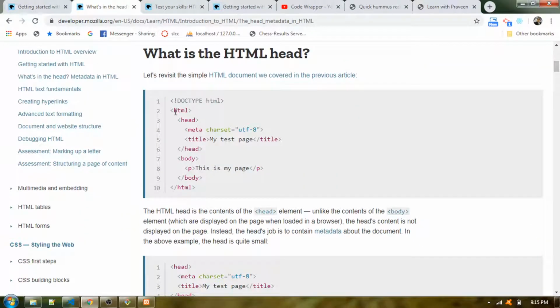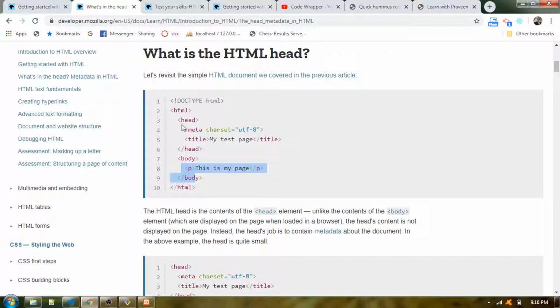Right, so we know that this is the basic HTML structure. Whenever you are going to implement an HTML page, you need to follow this structure. In that, the first thing, you need to give the version of the HTML. So if you write like this, this will be considered as the HTML5 version, and you should have the HTML tag, and in between that you should have the head and the body. So you can see that these tags are linked together, so it's kind of a nesting scenario that we discussed in the previous video tutorial.